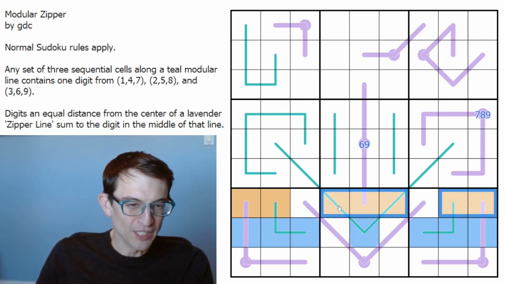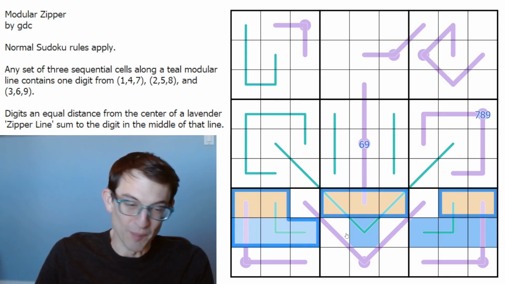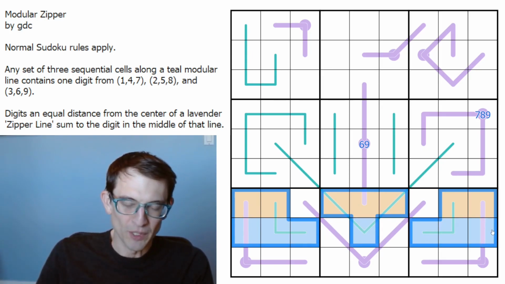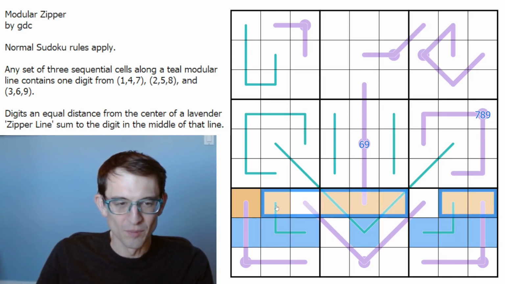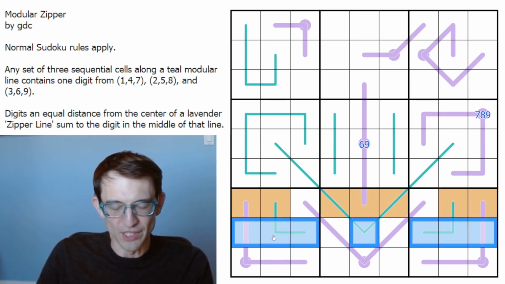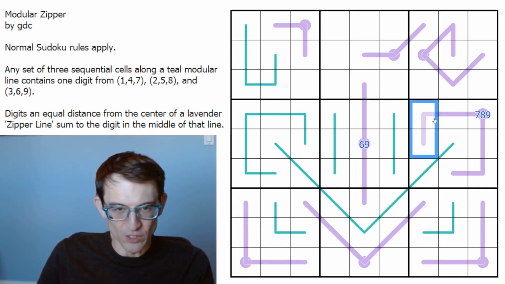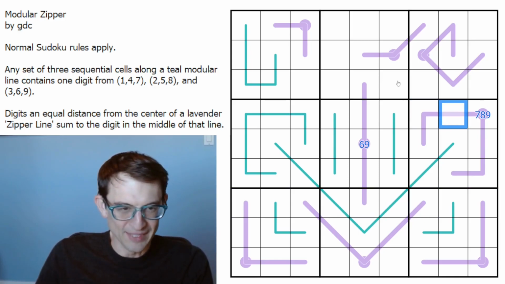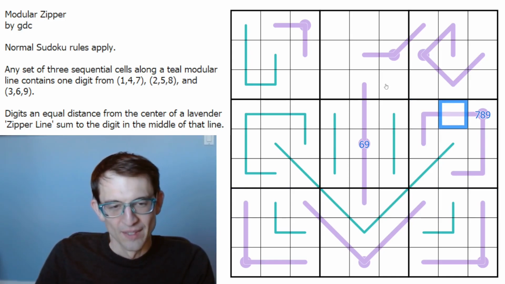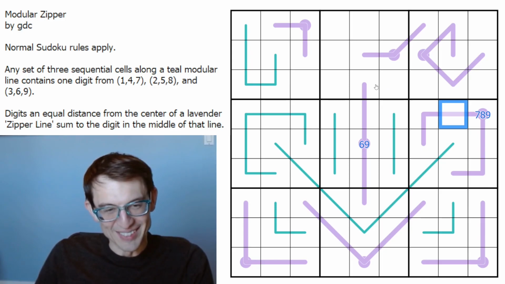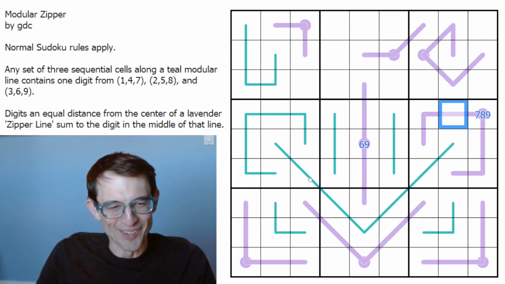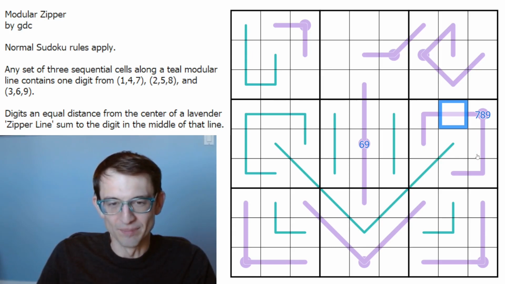And now what's left is, well, it's not true that the orange digits are the same as the blue digits. It might be, but it's not necessarily true. What is true is that the sum of the orange digits is the same as the sum of the blue digits. But obviously that particular example is not going to help us. I'm looking for ways that I can use these sums to cancel out, and I'm not seeing anything that I can see, I guess, is the way I'll put it. So I don't think that is where we're going to go.